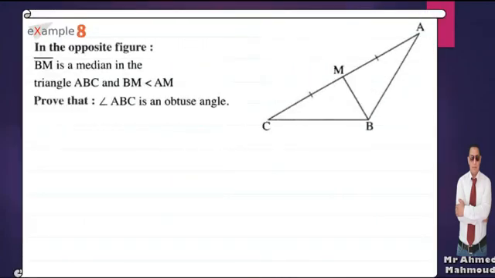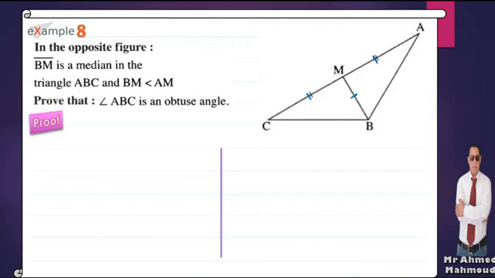Okay, this one and this one here. BM is a median, and of course we know that the median bisects the base in triangle ABC. MB is smaller than AM. Then this one is a big one and this one is a small one, and since M is a midpoint, therefore AM equals CM. That means AM is bigger than BM and CM is bigger than BM.